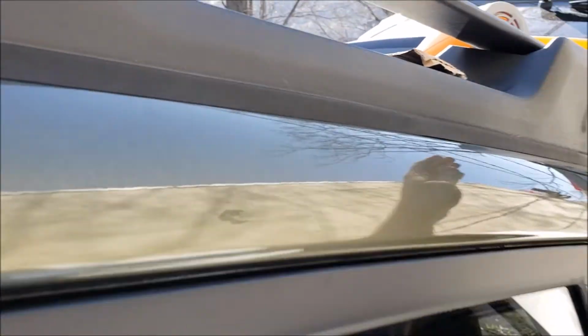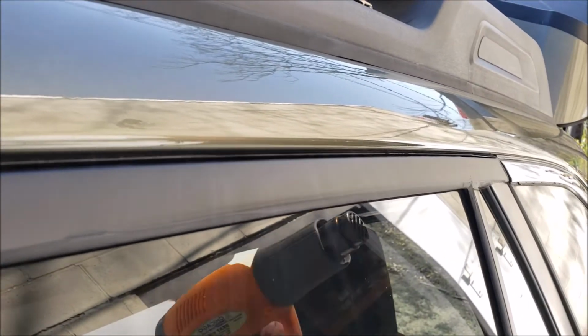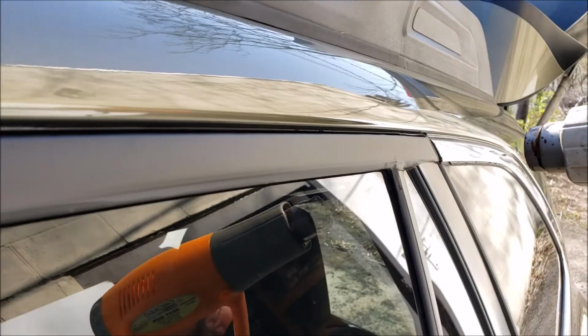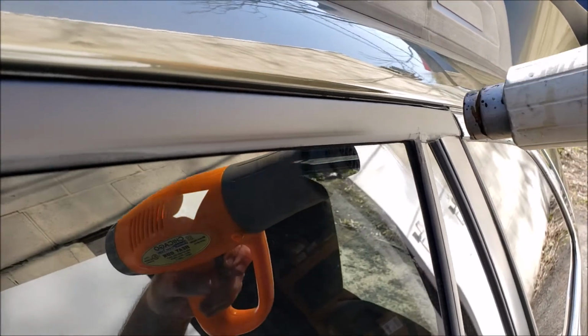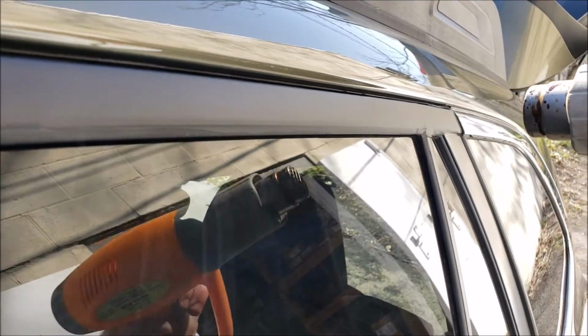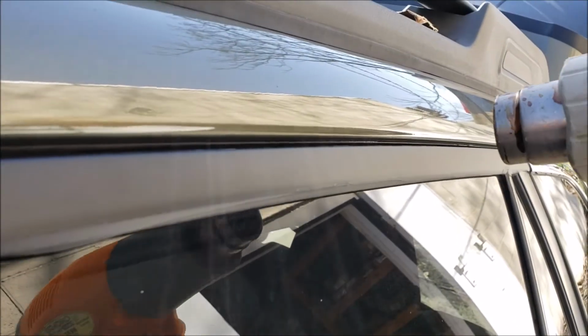Alright, so here's the top and bottom cut. I'm now going to take my good old cheapy heat gun. Just give it a little bit of heat. You should see it slightly form down. Really gets those edges out.